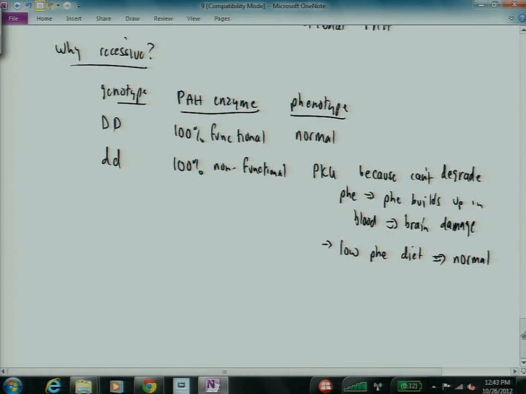So the next thing I want to ask is, and it's the usual thing. I want to know for the interesting one, big D, little d, and talk to your neighbor. What enzymes are going to be present in a big D, little d individual? And I've told you they're going to be normal. So can you come up with an explanation for why, a speculation, on why a big D, little d would be normal? Because that's what it means for the disease to be recessive. You've got a big D, you're going to be normal. So what enzymes have you got and why would that make you normal? So think about it. Talk to your neighbor. We'll call names.